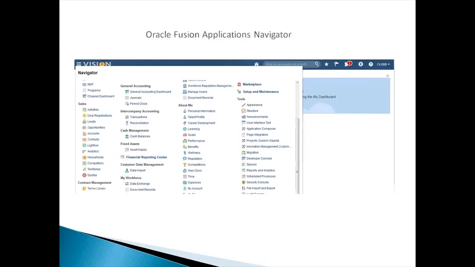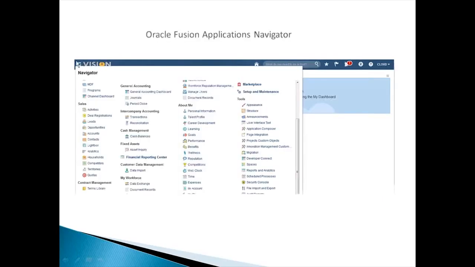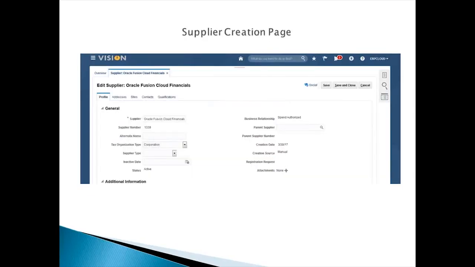Okay, this is how the look and feel is in Fusion applications. It is a completely web-based application, with ADF pages and a single user interface. This is how you see the home page once you log into the instance. This we call springboard icons, and they allow us to connect to the specific work area. And here you have a navigator, the same one I showed in the previous slide. We are not going to have a navigator for each and every responsibility like EBS. There is no responsibility concept in Fusion, as you might already know. Anyway, we'll go through all of those.